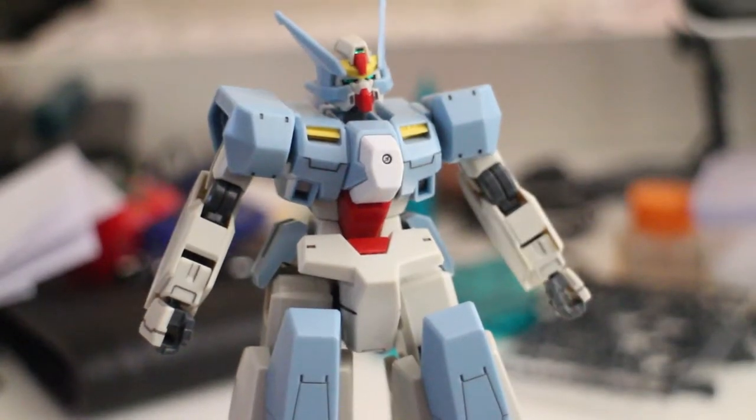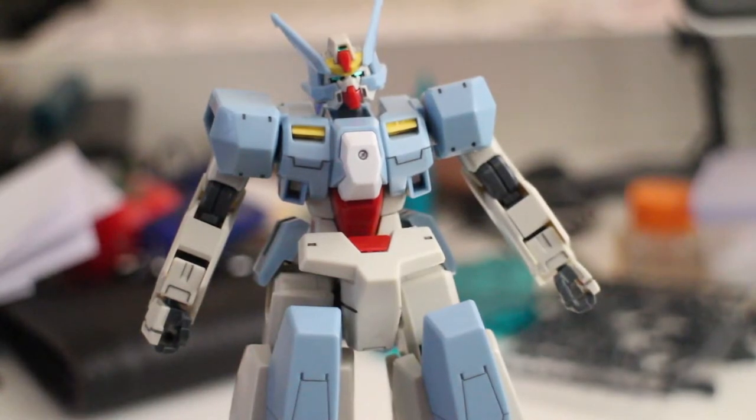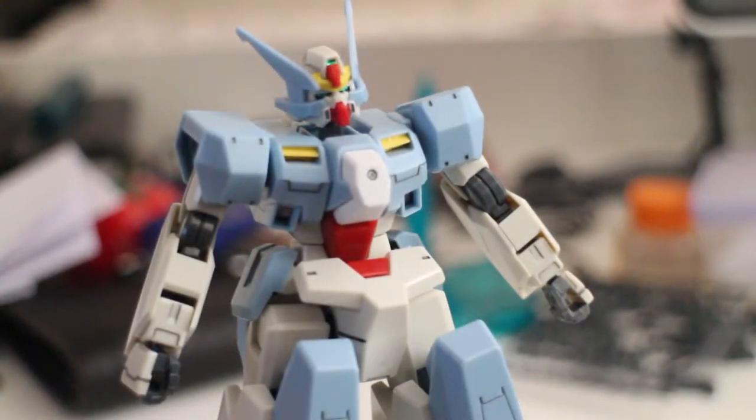Now let's talk about the torso. The torso is pretty much new. I actually need to say they have a pretty good color separation on the torso, because no stickers are used on the torso. That's just a good thing to do.